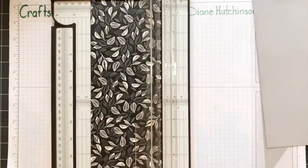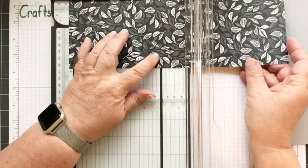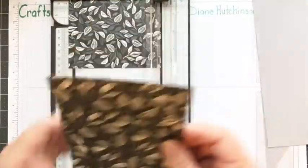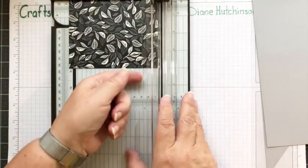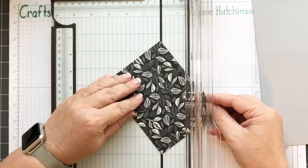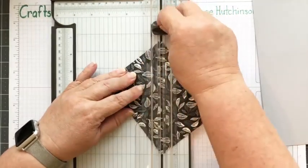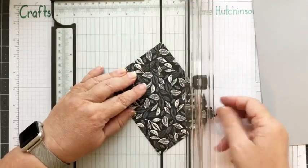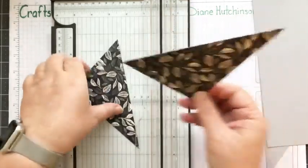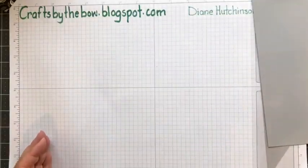Let's put that one out of the way, and I'll put it in at 5 1/4. And so we don't need this piece. And what I'm going to do is cut corner to corner on this. I don't want that. Let's move that blade a little bit. Oops. Make sure it's straight. Okay, so we've got two little pieces of designer series paper ready for later.